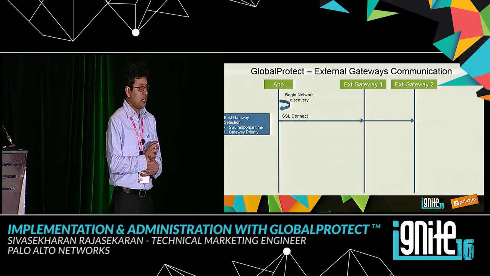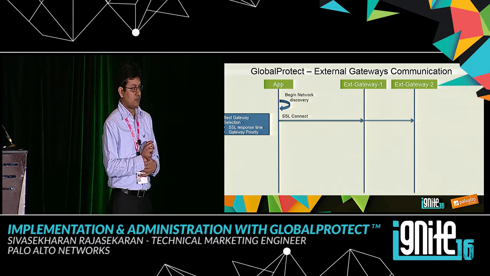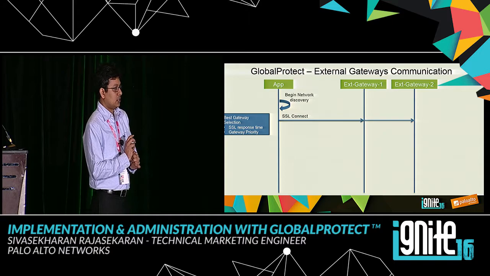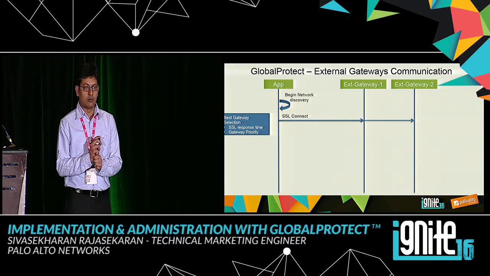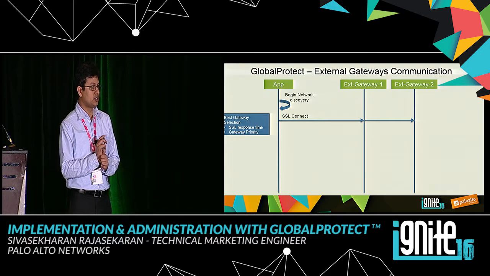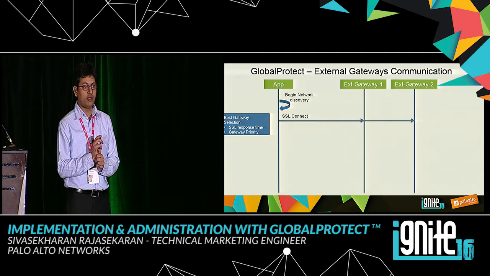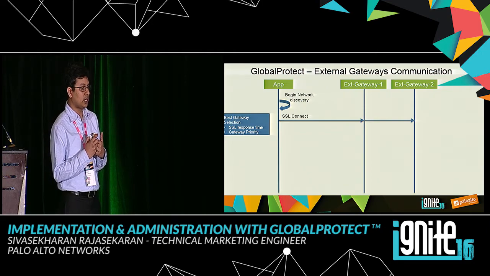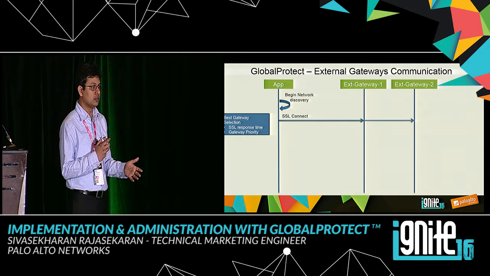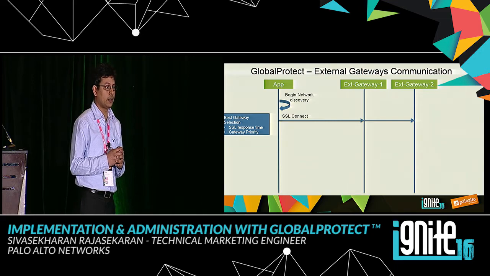So you can list multiple gateways as external gateways. And why would you want to deploy multiple external gateways? In case you have your user population distributed all over the globe, and you want to make sure that there are not a lot of latency issues for your end users, you would deploy gateways as close as possible to where the user is. And so if I'm a user in California, I would want to be connected to a gateway which is closer to me. A gateway in California would help me with that.